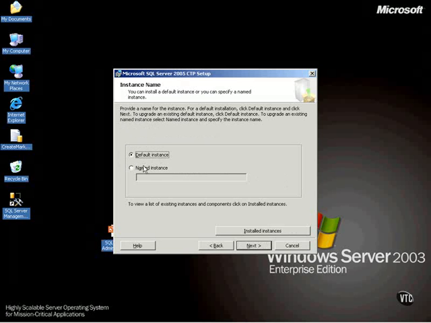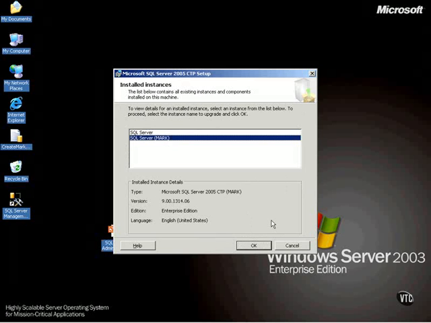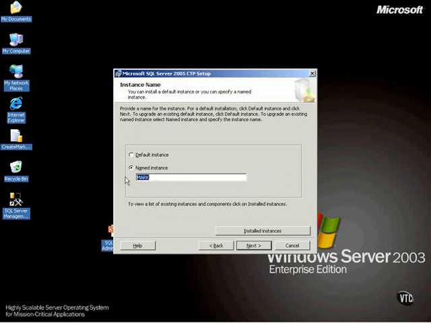Now, notice right here, this is the difference. Default instance or named instance. I want to do a named instance, and so I could call this one Bob. And if I continue from here, I can see I'll have another SQL Server named Bob. Now notice I can check my installed instances, and there's my basic default installation. There's my named instances already there. And so now I can go back and choose and add another named instance if I'd like of Bob. So that's how to do a named instance, and that's what it is.